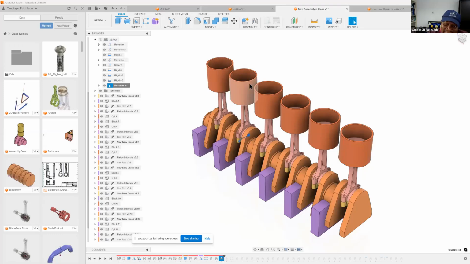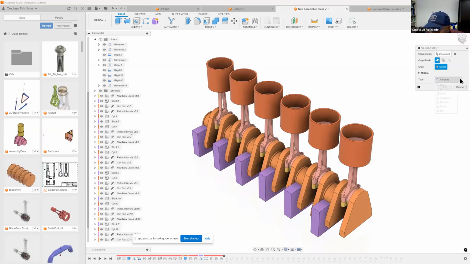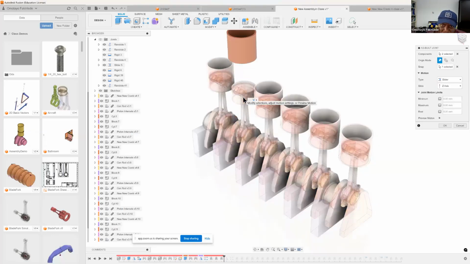After getting that right, the next thing we want to do is between the cylinder and the piston. So we're going to choose assemble as built joint between the cylinder, oh no, not that one. Assemble as built joint between the cylinder 7 and the piston 7. And then it is a sliding joint, and the joint is sliding in that place. So it is testing that and showing us that that joint has been done correctly.